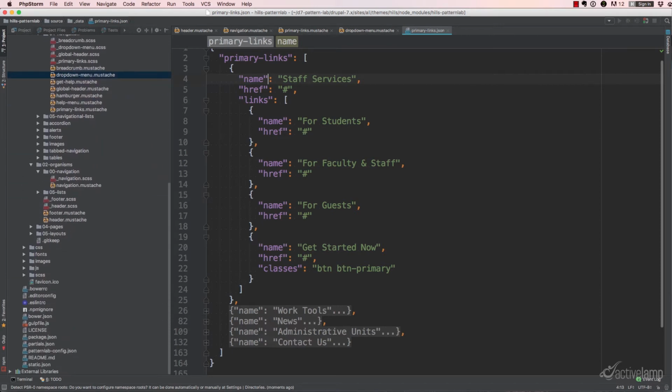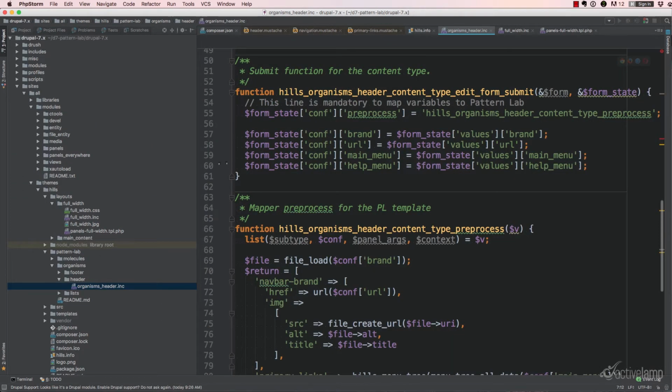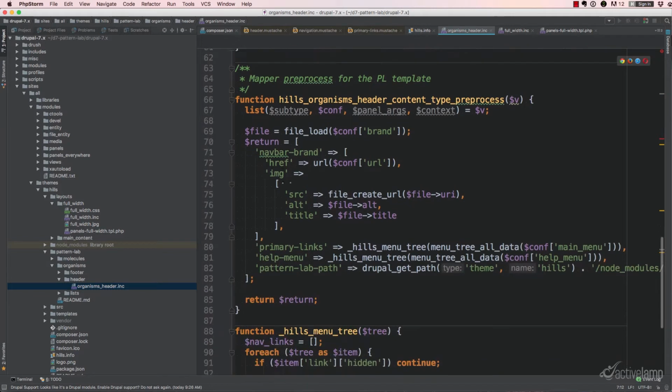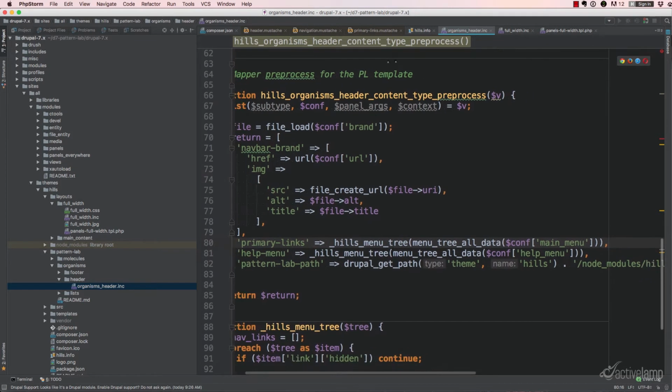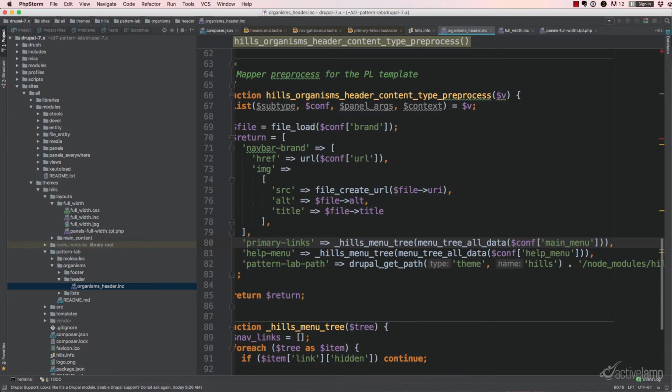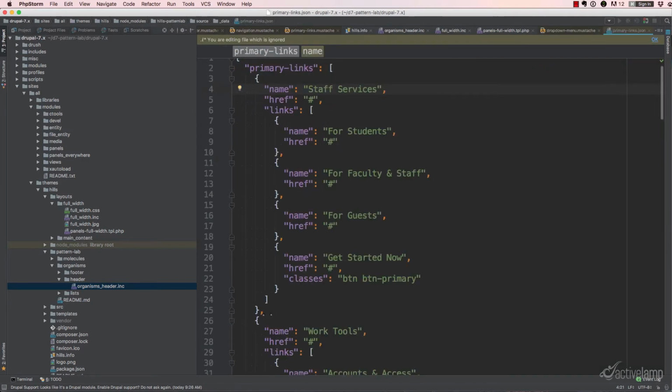So let's jump back over to Drupal. Here's our Drupal content type. You can see here, essentially we're returning an array, navbar brand. Here's our primary links, and that's what we just looked at. The primary links is essentially creating an array that looks like this, but in Drupal.